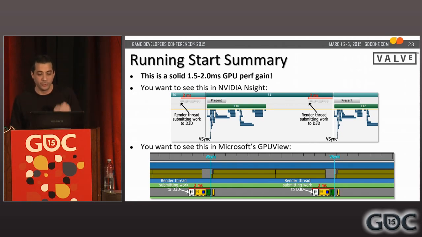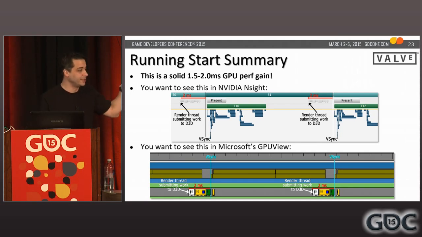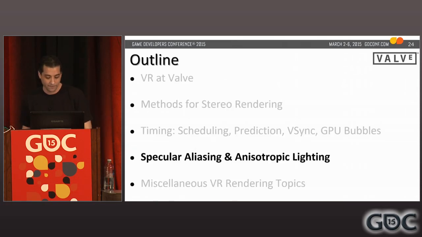Okay? Another useful tool is Microsoft's GPU view. And the yellow bars at the top is the GPU doing work. This is a much heavier workload. I did a different capture here. But right after vsync, you can see the GPU at the top there busy chewing through workloads. And you can see before vsync, about 2 milliseconds is when we're submitting to the API. Okay? This is what you want to see. And if you're doing VR rendering and you're not using Insight and GPU view, you should. You should really start using these tools. They're so critical. You really want to saturate the GPU. You have 11.1 milliseconds to render a lot of pixels.